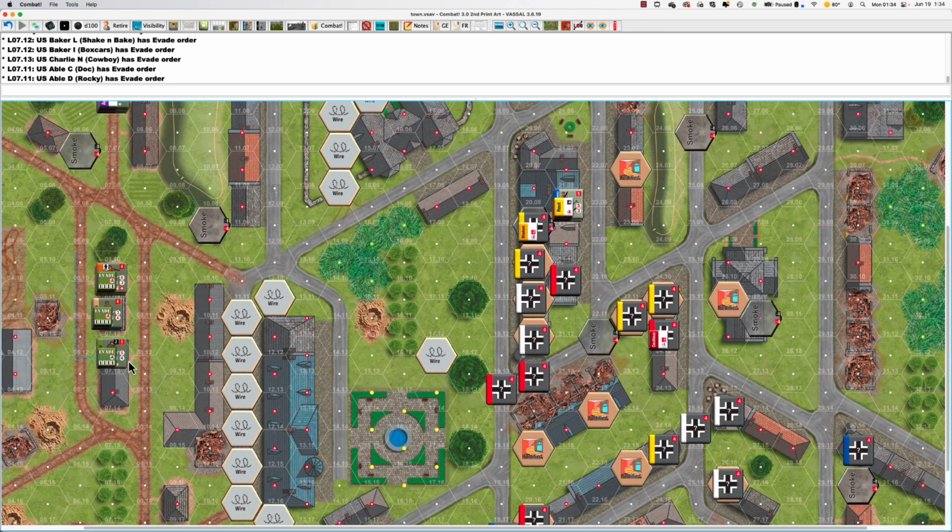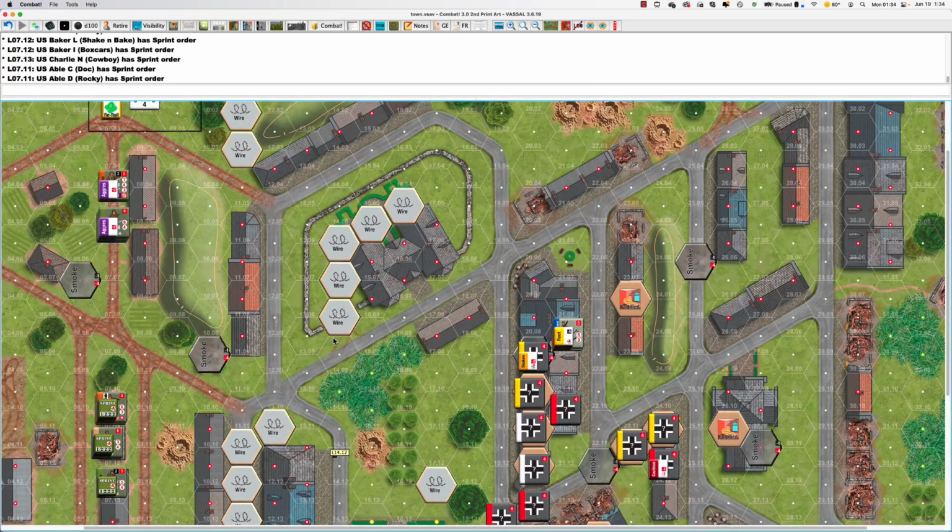These guys are my pincer. They're going to be sprinting. They're going to beat feet up the street. How poetic. That's it for mine. Now I have to give them their orders. What did I just do? I put the sprints on the wrong people. These guys are beating feet up the street.